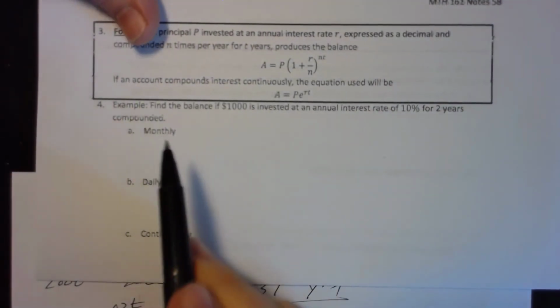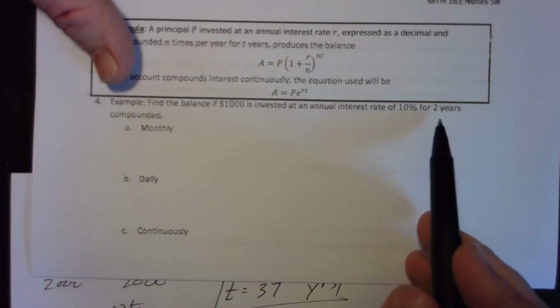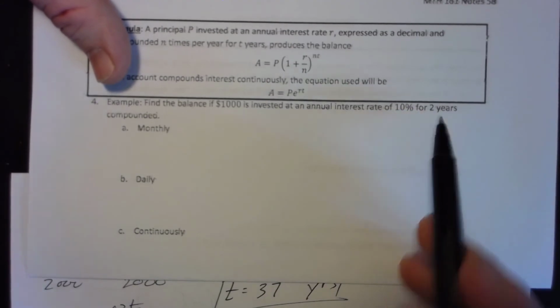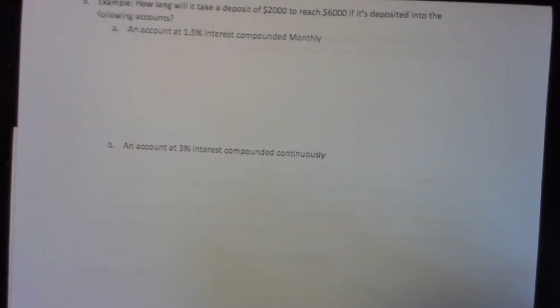And if you remember from the previous videos, the accounts in which we had this occurring with monthly, daily, and continuously, the change from each one over 2 years was nearly less than $1. So again, we should expect that the change from monthly to continuously isn't really that drastic of a change. It does make a difference, but not an overall drastic difference in a small time span.